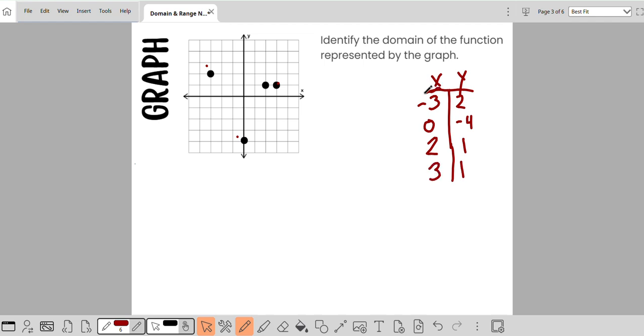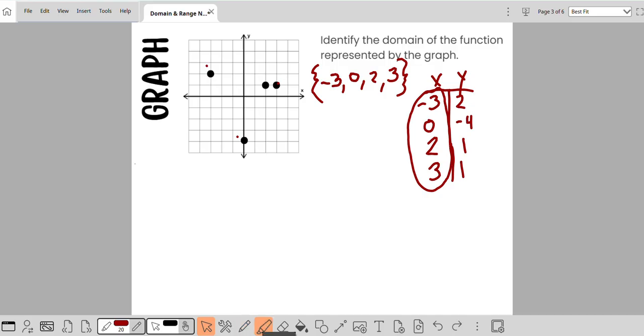So we know that our domain is just these x values. And if we're going to try those curly brackets again, I keep trying. Ascending order, we're going to do -3, 0, 2, and 3. And try it again. It still didn't work. But there's another way to do this, reading off that graph, and it's the way that I choose to do it.